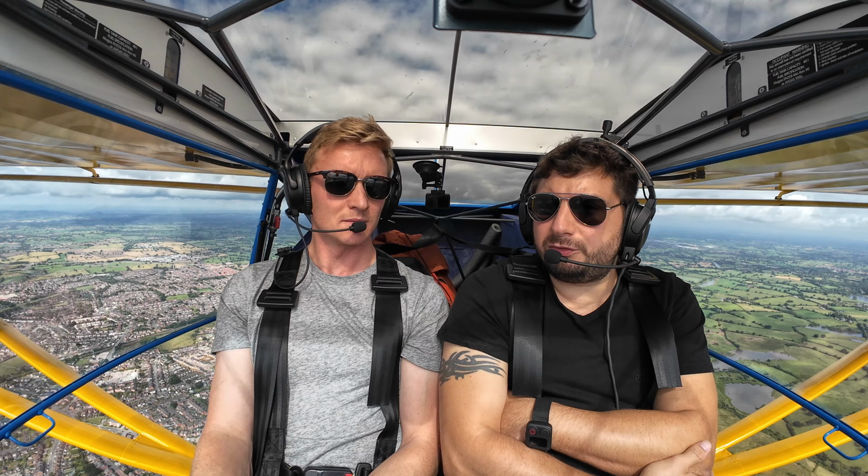The carburetors had been overhauled not long before I bought it, but when Mike stripped the carburetors down, one of the needles on one of the carbs was 2 mil out from the other side. So 2 mil's quite a lot. Yeah, so it was running very, very rich on one side and very, very lean on the other. So when I went for power, it just bogged like a two-stroke. You know that motorbike kind of two-stroke feeling that you get? Yeah. And it goes, whoa, like that. I was like, uh-oh, this isn't good. Of all the times when you don't want your engine to fail, a go-around is definitely one of those. Exactly.